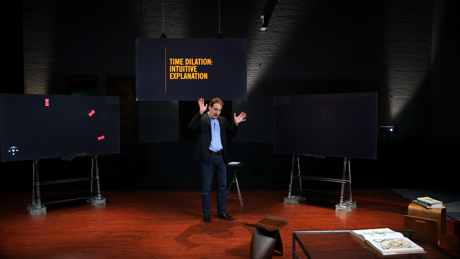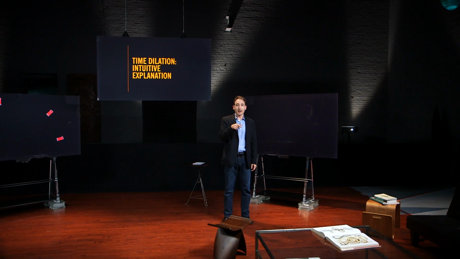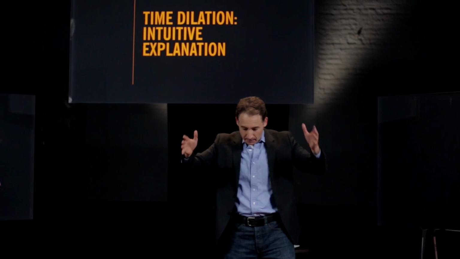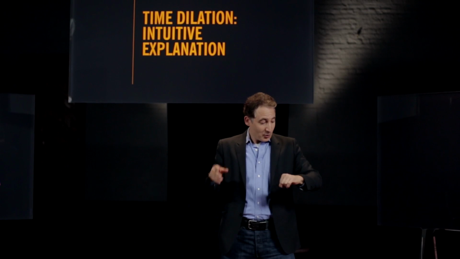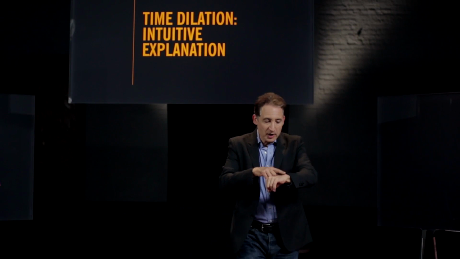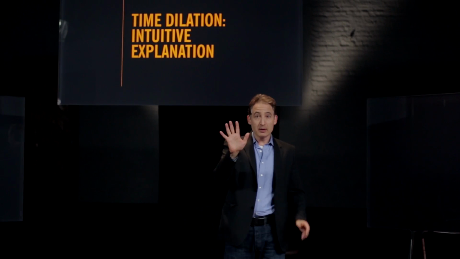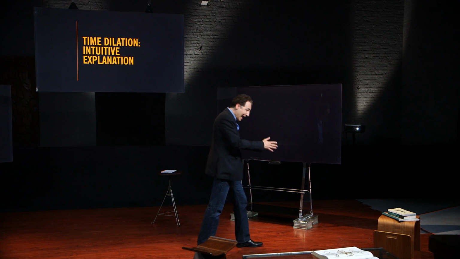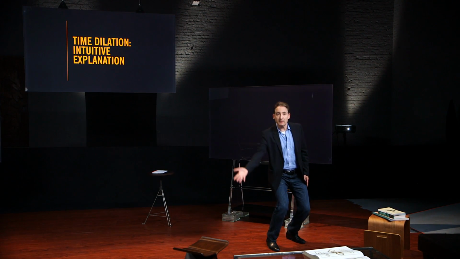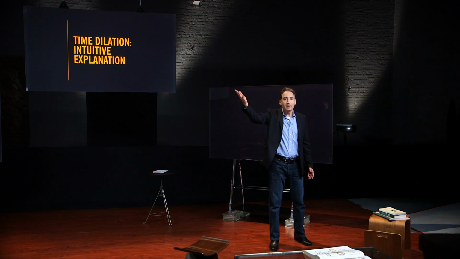Good. Okay, now let's take that idea and apply it not to space, but to space and time. So right now, here I am, and you would say that I'm not moving relative to you. But of course I am moving, right? Look at my watch. My watch is ticking second after second after second, taking me forward in time, forward in the time dimension, if you will. Now, imagine that I get up and I start to walk. Einstein basically told us that as I walk, I divert some of my previous motion through time into this motion through space, which means I move through time less quickly.